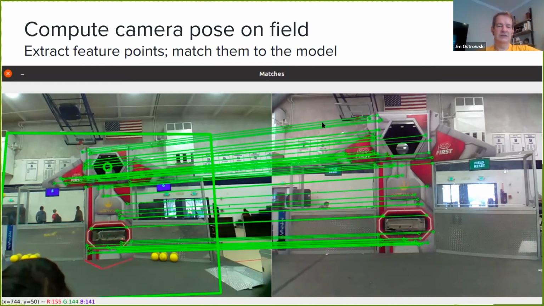Each of these lines going across these two images is a correspondence. It's a feature that was originally detected in our model image and now has come back and been detected in our new real-time image, the one we're trying to compute the pose of. That shows you how it's matching up these features so that we're going to be able to figure out where things are.